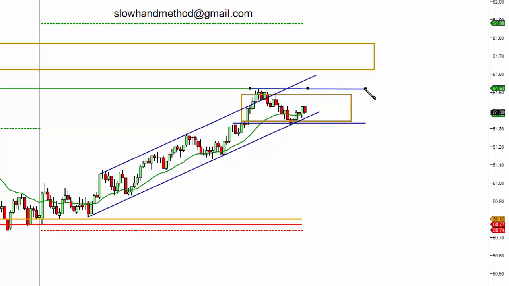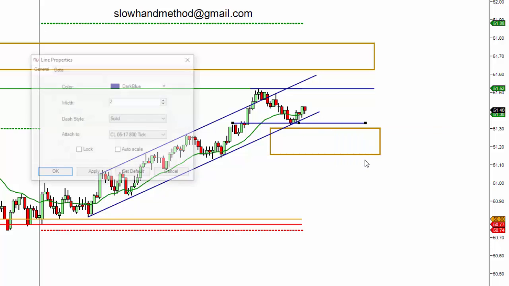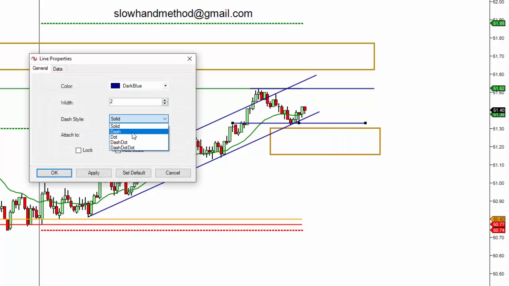Now, the other thing is that we already have, this is a first entry pullback. This is a second entry long right here. But again, it's 8:30. If you were to take a long right here, you could take it on a pullback. Do you have enough room to get out? Well, not quite. It really has to retest the other side of what we've put in as far as this channel is concerned before prices come off. Now, if we look at a good setup bar, if this is the bottom right here, have we already bounced at this area? Hard to say.